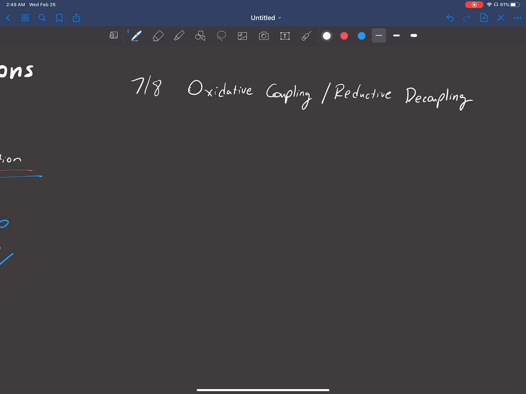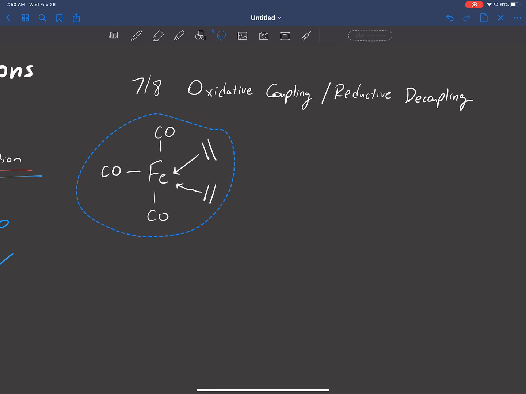Now, like the name suggests, oxidative, so we definitely have a change in oxidation states. Same for our reduction. So one example, Fe. Use a different metal here, so iron this time. So I put these 2 carbon monoxide groups on, and I'm going to put 2 other ligands. Now, when you see double bonds, these alkenes bound to metals, you can see either an arrow or just that, all right? It all means the same thing. And again, let me just move this over actually. And so my oxidation state right now, my iron, it's 0. None of these are anionic ligands. So I'm going to do the oxidative coupling. So my oxidation state is going to increase.